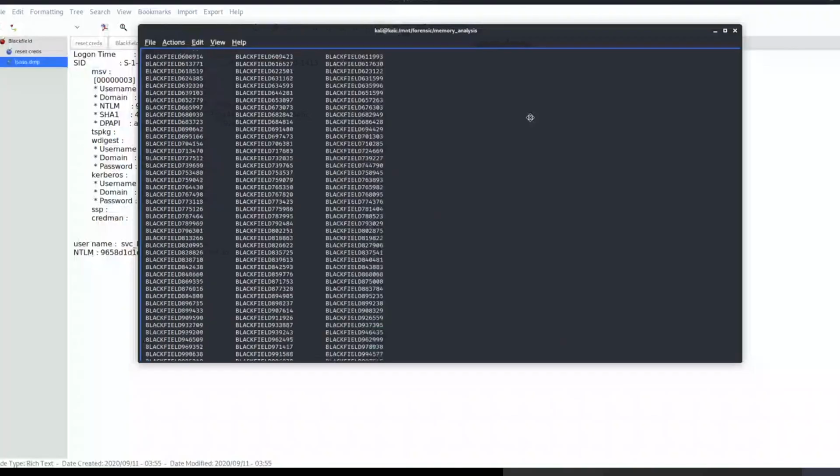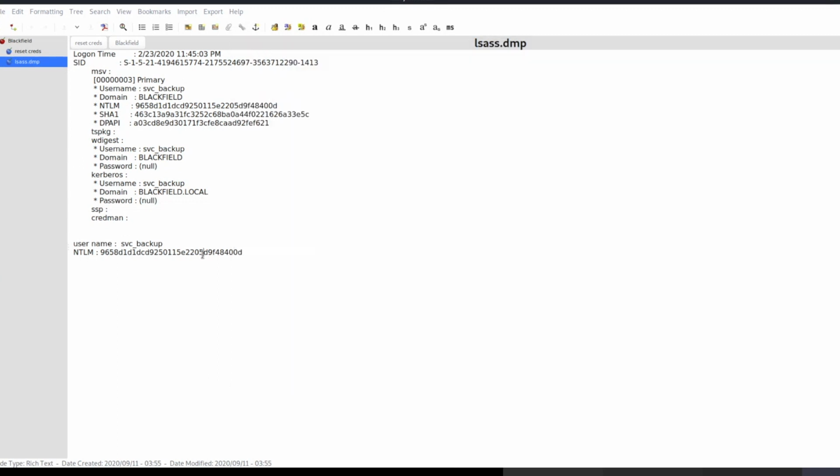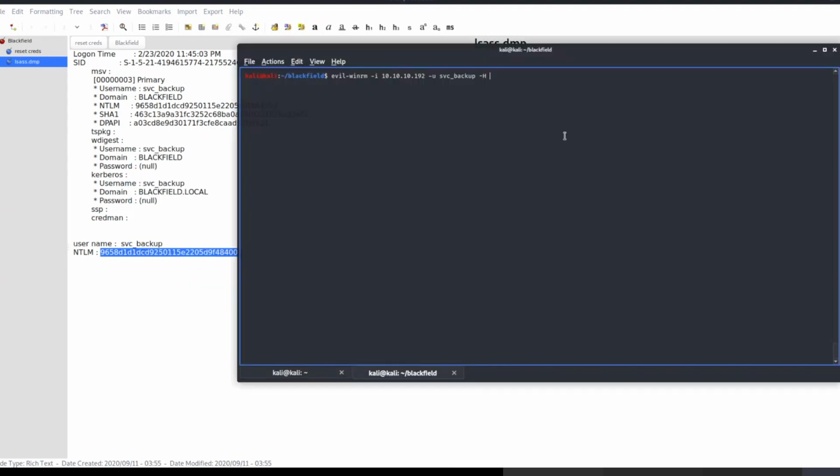So what we do is we go back to BlackField again, and then we can use evil-winrm to log in to 10.10.10.192, I guess, and then -u, we got spc_backup, then as for the hash that we got, that is the NTLM for the user. So let's put this. Okay, sorry.